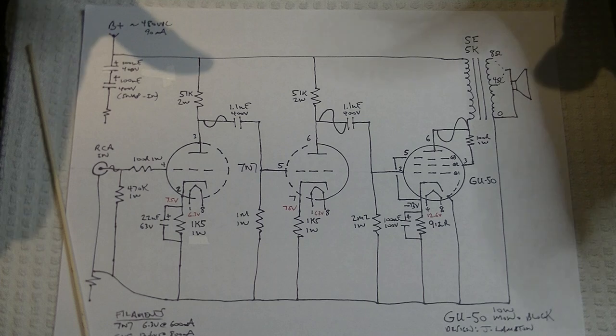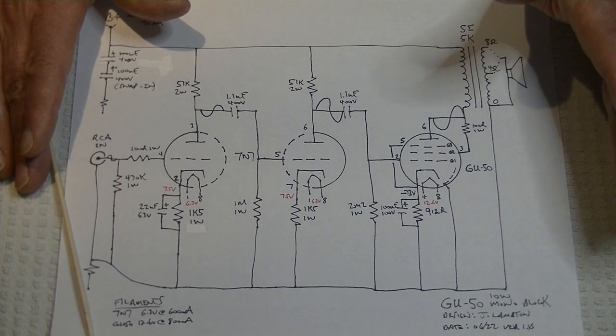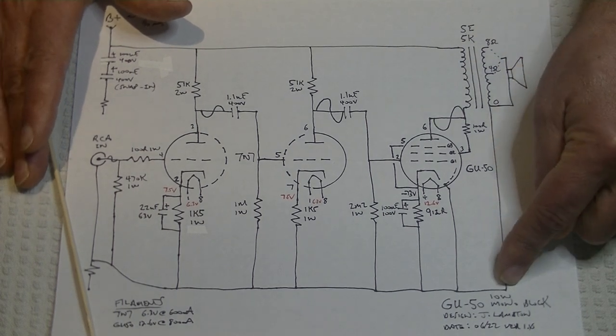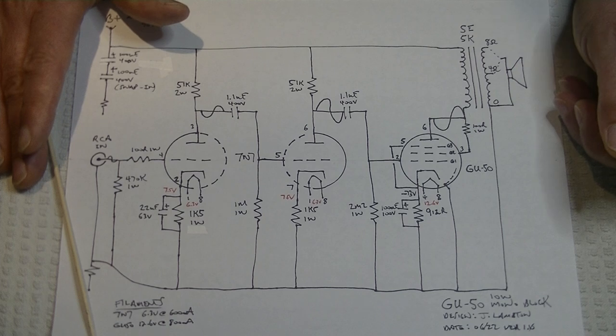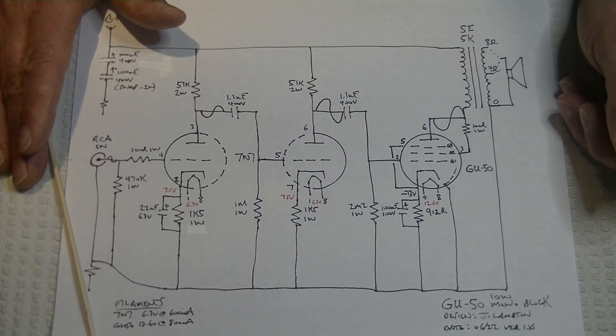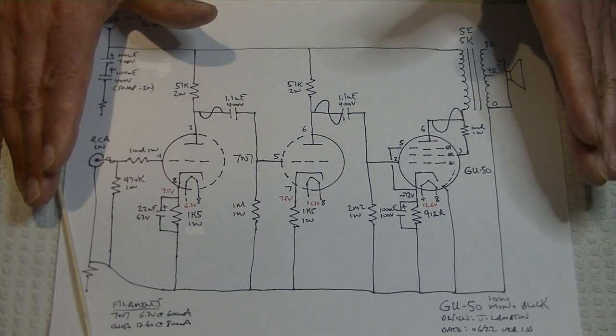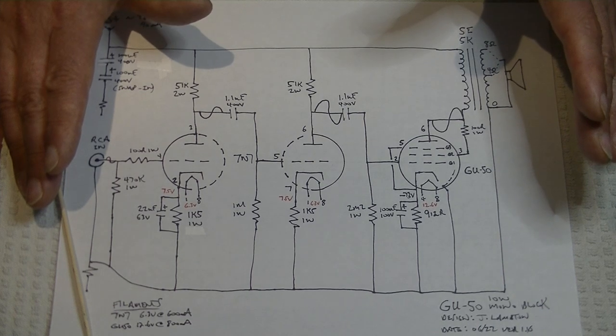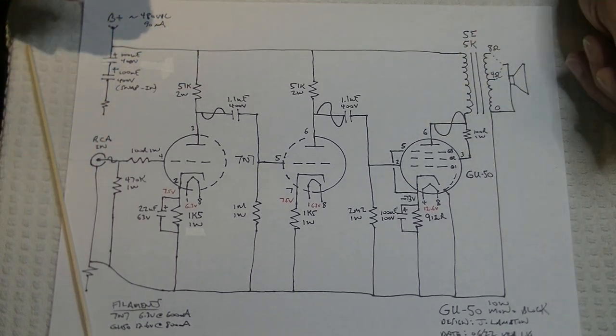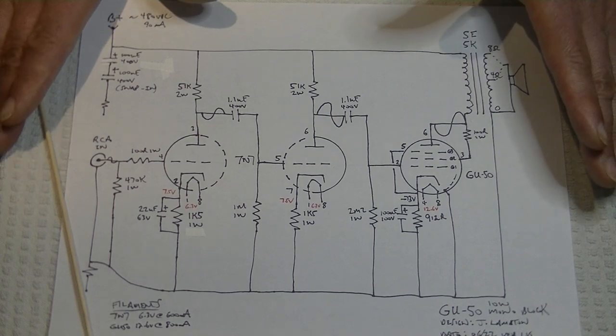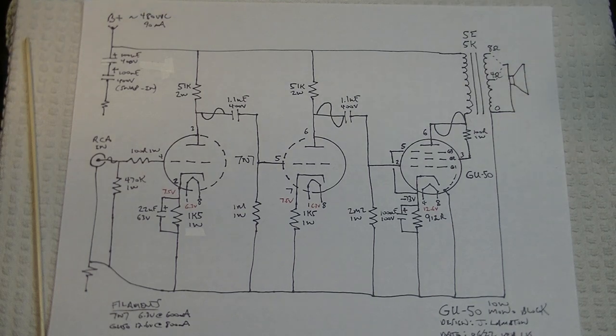And, of course, the hope is to have a much more powerful monoblock in the kit preamp lineup. 10 watts is our goal. The little Yuri is at 2 watts RMS. And, there's a revised production version that will probably come in at 2.2 watts. And, it's a glorious sounding amp with efficient speakers. But, if you don't have efficient speakers, or you want to continue to run your less efficient speakers, or you need lots of volume, then this is going to be your ticket. Pure Class A, 10 watts. I'm hoping for something really great sounding. Anyways, we won't know until we get the prototype built. That's the whole point of building prototypes.